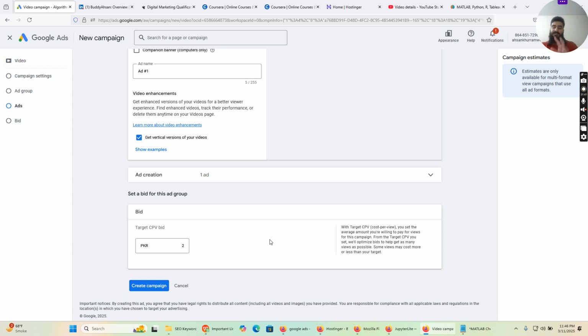So here just keep that in mind. It must not drain your budget, and it must also be competitive enough so your ad might be shown. If you set it too low, your ad might not be shown and you won't be charged for anything, which does subdue the main reason for running the ad. So after we have done all of these, we are going to click on create campaign.